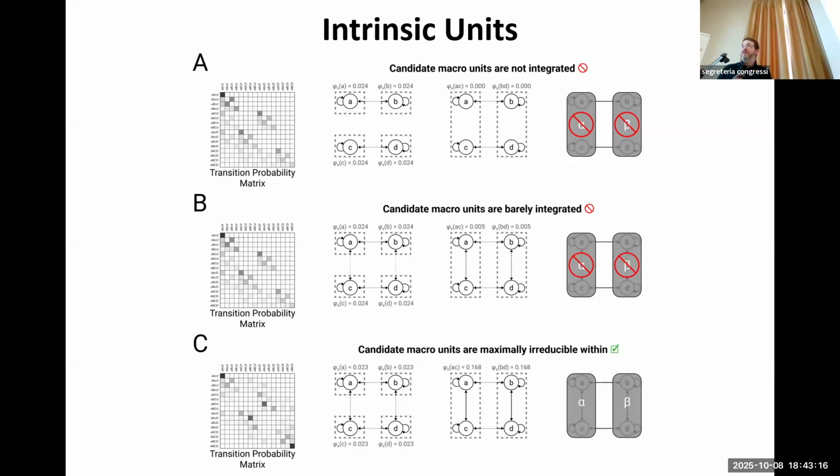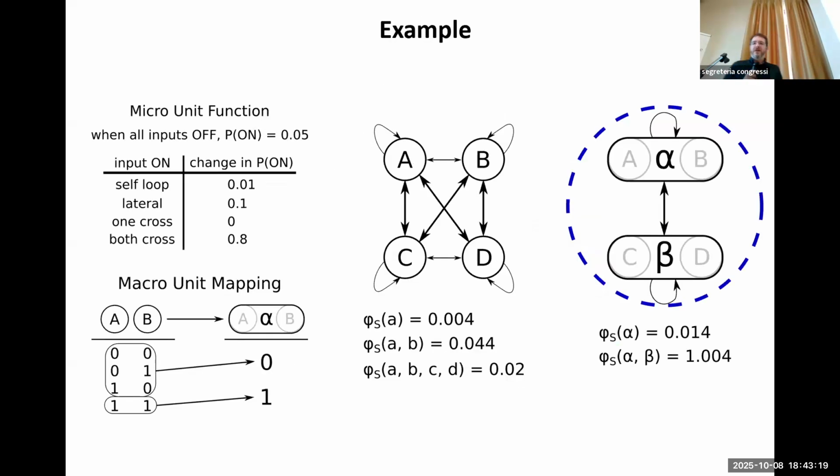How does this alpha beta have cause-effect power? This is a recreation of one of the earliest examples, but now within this framework. This was our coarse-graining example, but it's slightly different, more noisy now. Everything has self loops to satisfy all of these cause-effect power requirements. But A, B and C, D both perform very similar functions. They're AND gates, which means on leads to on and everything else leads to off. So we take the mapping that matches the intended function. We check: we've got phi A, phi AB, phi ABC.